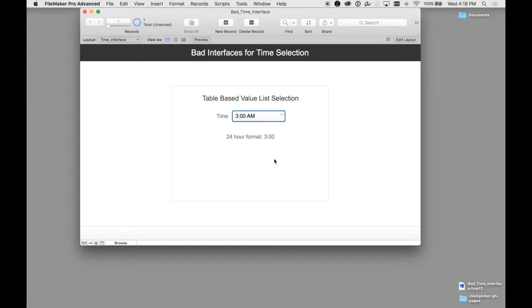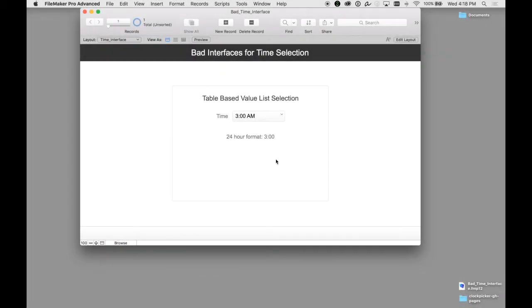So there's 3 ways that you can accomplish the task, but to me, none of them are very user intuitive, and you may end up having users complain about the cumbersome aspect of any of these options. So how do we go about solving this when FileMaker itself doesn't give us any native user interface tools for time value entry? This is where honing your web skills can really pay off in the long run.